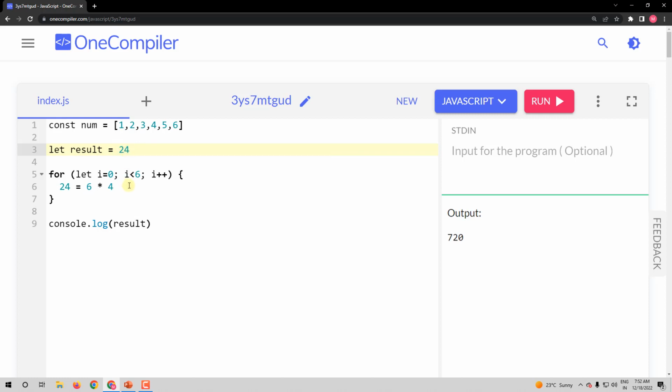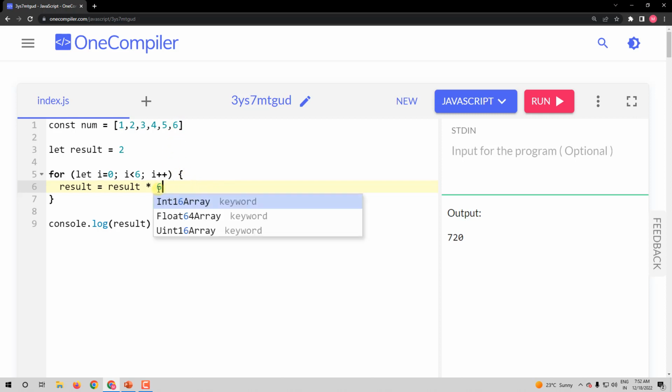In the same way, the result value will be updated again and again till the value of I reaches 5, which is nothing but the 6th iteration.